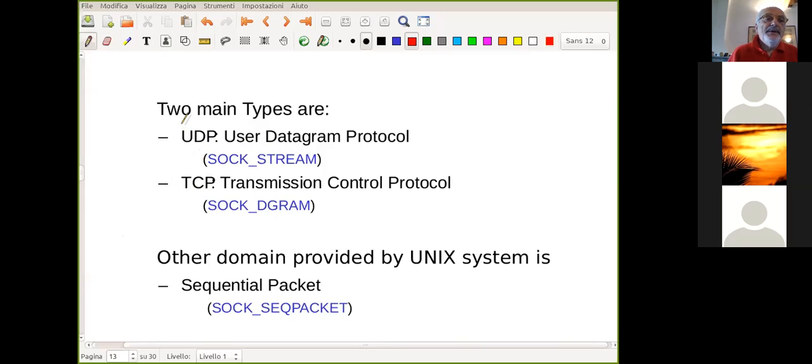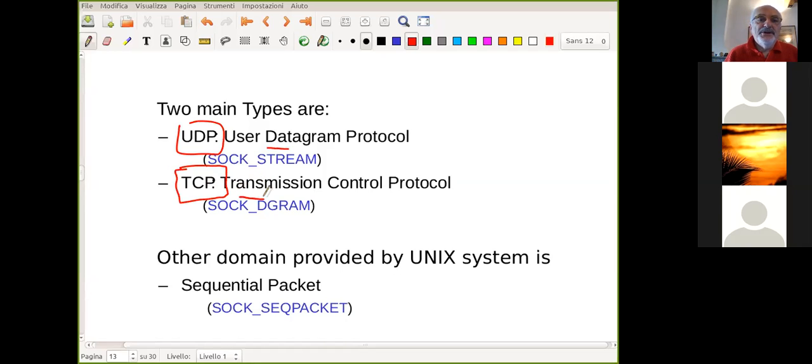TCP and UDP are two terms in the networking world. Two basic protocols in internet. 60 years ago they were defined, and they are absolutely in use. The first one, well, there's no first and second. Probably the most common is TCP.